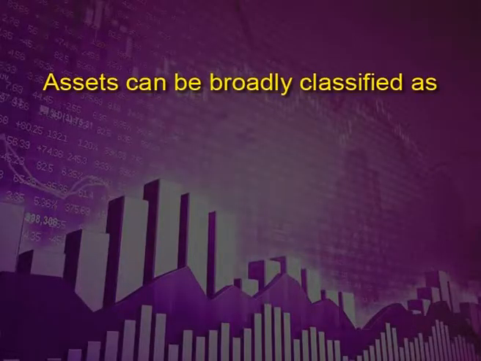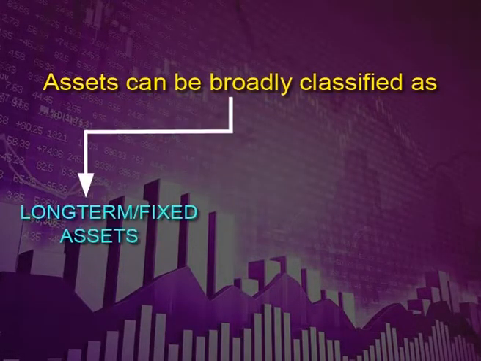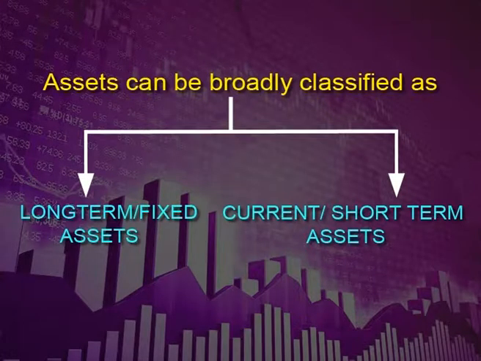Now, let us talk about assets. Assets are the resources of the business which help in smooth conduct of business activity. Some assets help the business in day to day activity, while the others help the business in the long run by strengthening the infrastructure. Like liabilities, assets can also be classified as long term and short term. Long term assets are known as fixed assets, while short term assets are known as current assets.